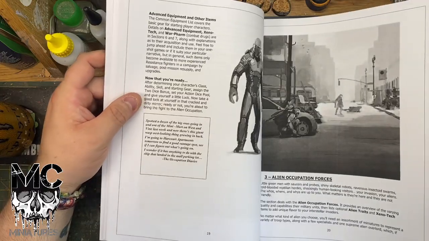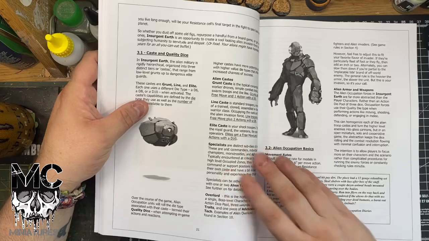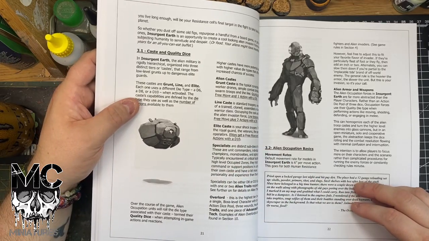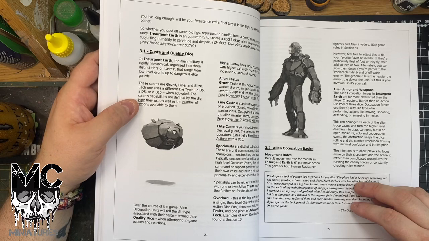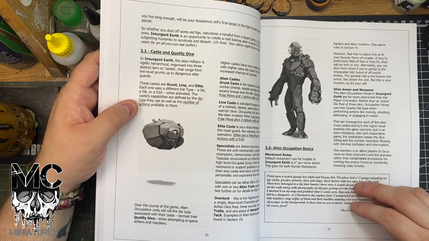You need a variety of troops and 1 overlord. So you've got your caste and your quality die. The alien military is rigidly hierarchical, organised into 3 distinct tiers or castes that range from low-level grunts up to dangerous elite guards. Castes are grunt, line, and elite. Each one uses a different die type: a D6, a D8, or a D10 when activated.